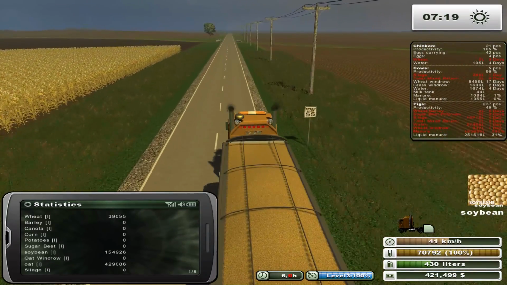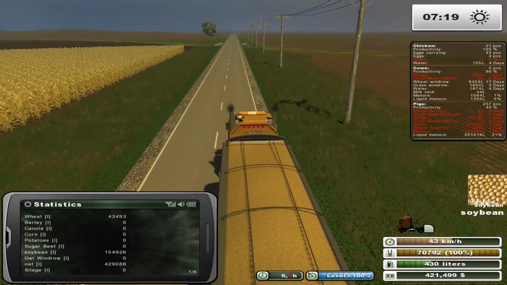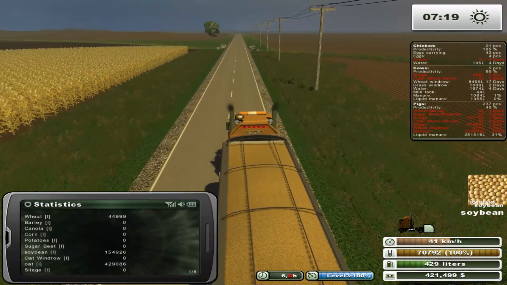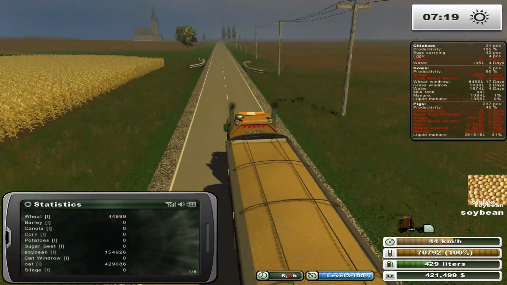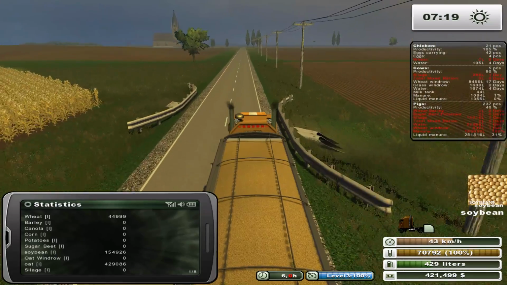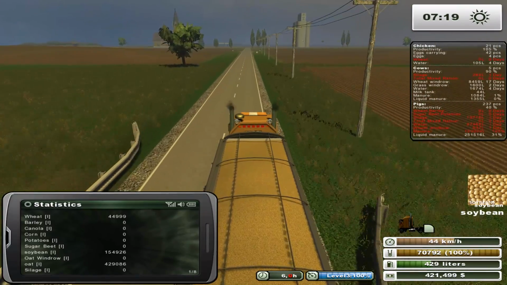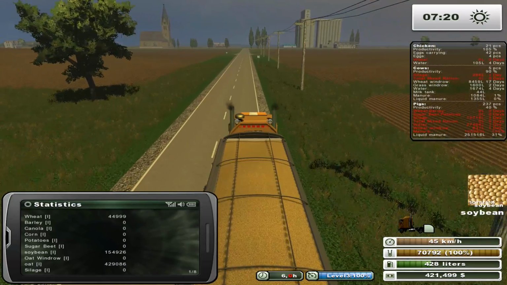But so we're at 41,000 liters of wheat. Someone was commenting the other day. They asked, "How did I get 90,000 liters?" And I was like, "I don't know. I just harvested the field, and that's what I got." I don't have any mods that would even adjust that kind of thing. I don't think there are any mods that would adjust that.